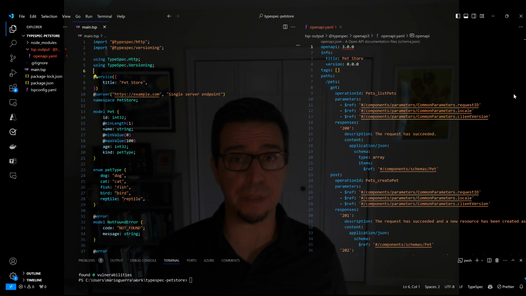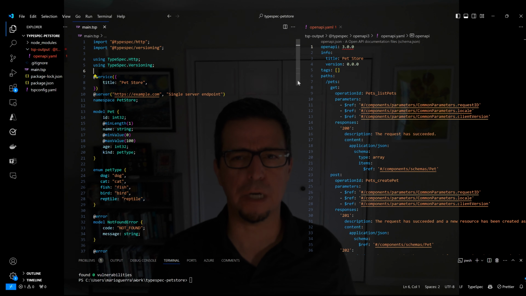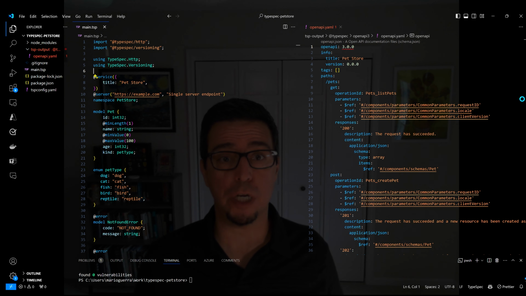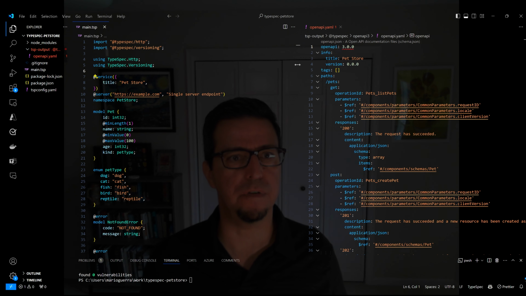Now that we have the versioning library installed, let's talk about the versioned decorator. This decorator is used to define different versions of your API, allowing you to manage changes across these versions. Let's define two versions of our API, v1 and v2.